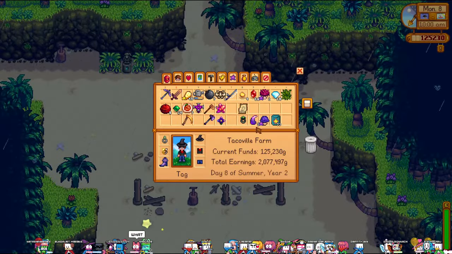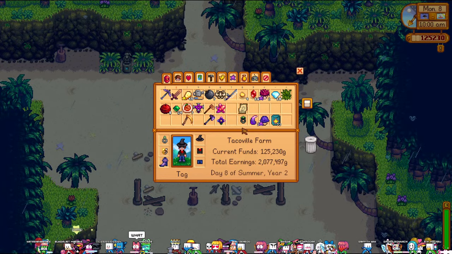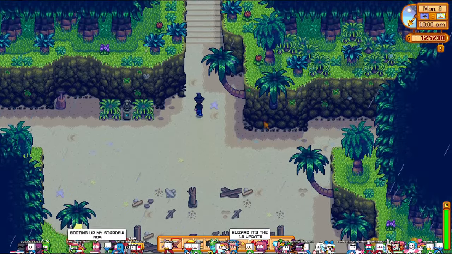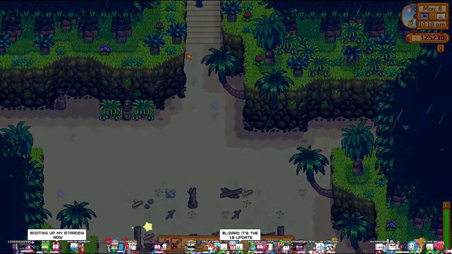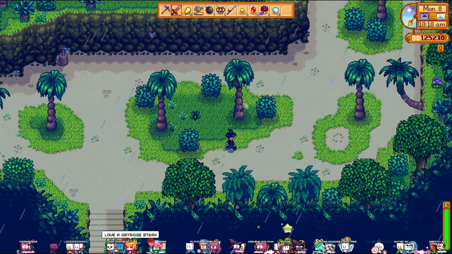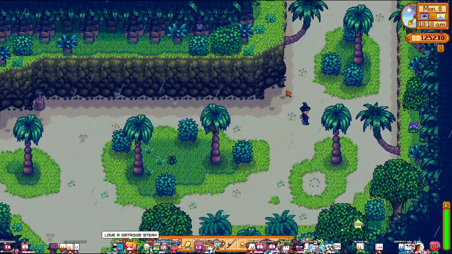What you gonna do with all that garbage in my inventory? My god. So we need a metric buttload more walnuts.